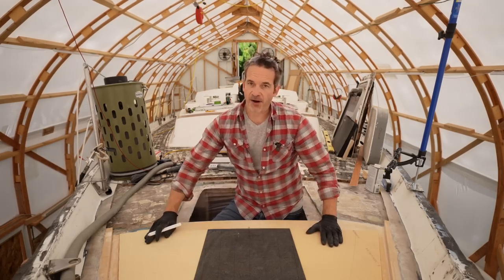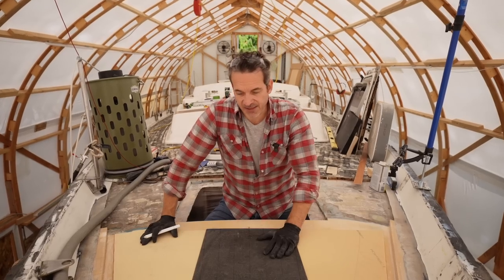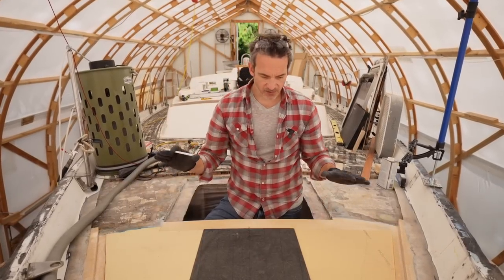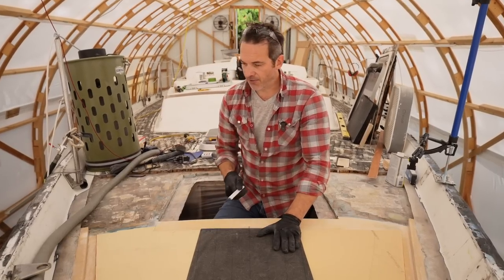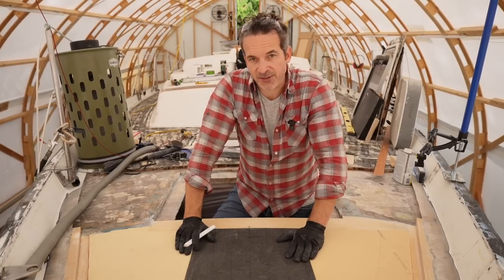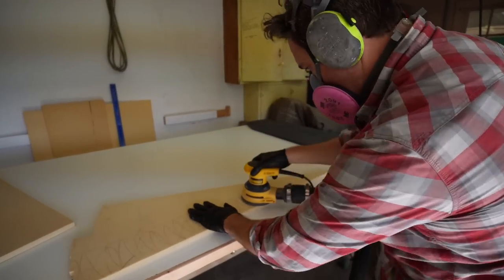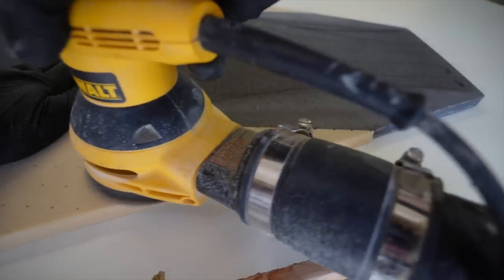It's a wobbly bottom skin, so I'm doing my best to flatten this out with as little fairing as we can possibly get away with. So before we glue this down, we need to brace below. We'll do that right away, and we'll prep these side pieces, and then hopefully we'll be able to test the vacuum bag here soon. The palm sander with some 60 grit does quick work of the edges to feather them down nicely to make the transition to the bulwarks.